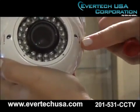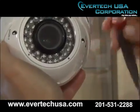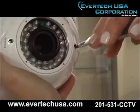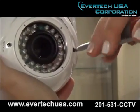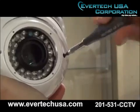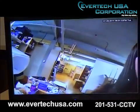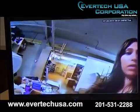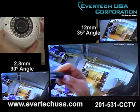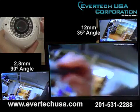Now on the right here is zoom, and as you can see on the left here is the focus. What we're going to do is we're just going to adjust that as you need. Now don't force this. You will feel when it's at its highest zoom and its most zoomed out. Now this is our 2.8 millimeter at 90-degree viewing angle. Now what we're going to do here is we're just going to zoom in to 12 millimeters for our 35-degree viewing angle.